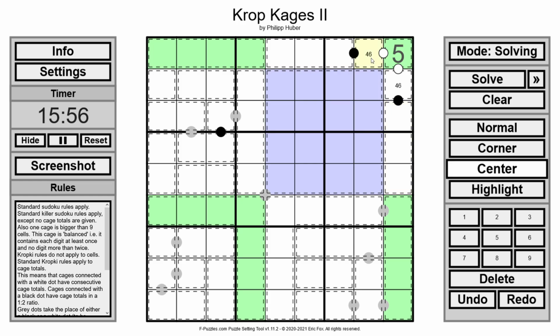Now, what you can see is we have 2 options on both sides, but we need both options at the same time, because these 2 cells obviously can't be equal to each other. So one of these cages will be a 4 in this case with an 8 cage, and the other will be a 6 with a 12 cage. So what we learn from that is, if we know the digit that is in the corner, then we know what these 2 digits are, and we know what these 2 cages are, at least summed up. And this in turn means that we already know what these 4-cell cages down here and up here are. So we learn that there's a relationship between the digit in this cell and the sum of these green cells around here. And we want to find out how we can describe this relationship.